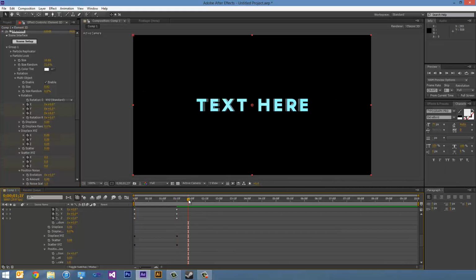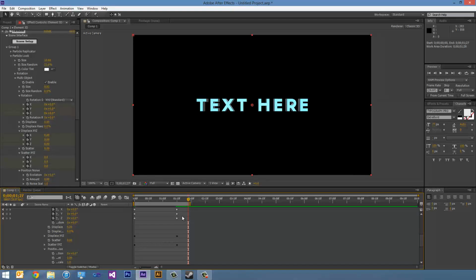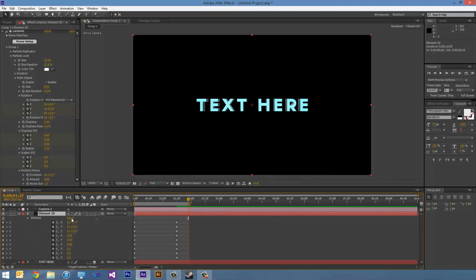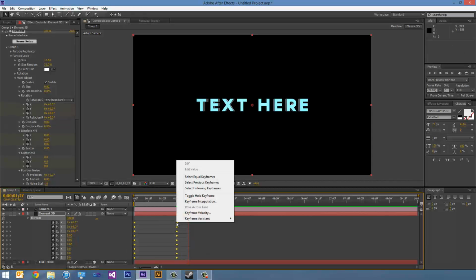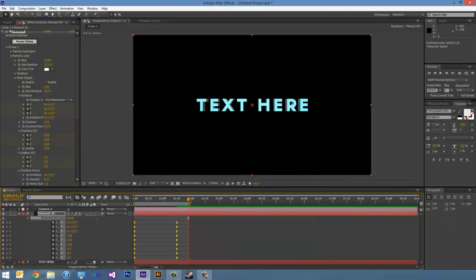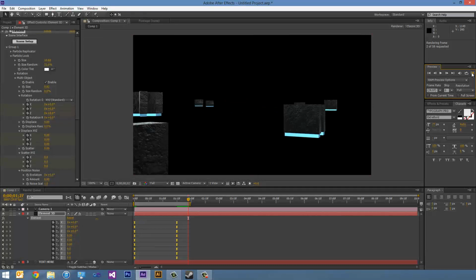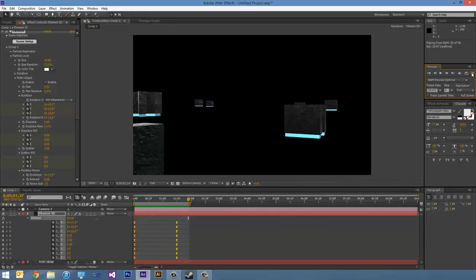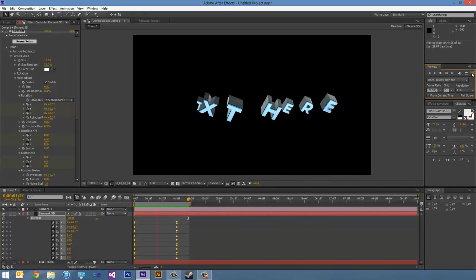So let's go to the end, and let's press the letter N. And I'm going to go a little bit past the keyframes here. I'm going to scroll up, and I'm going to press the letter U. And I'm going to expose all keyframes, because I'm going to select all. And I'm going to choose Keyframe Assistant, Easy Ease. Okay, so I have this little segment of the composition selected. I'm going to do a RAM preview to see what that'll look like. Doesn't look that bad.